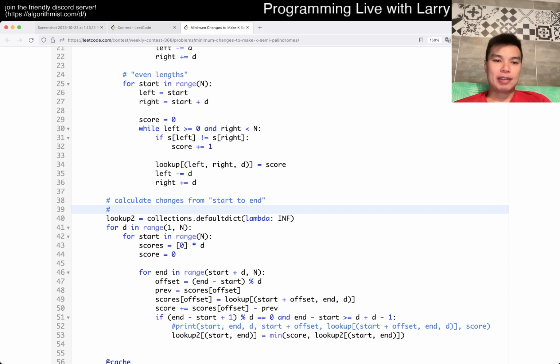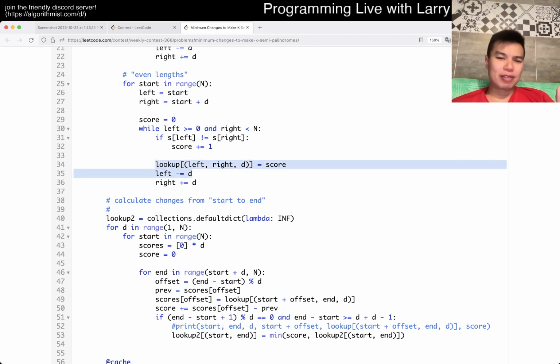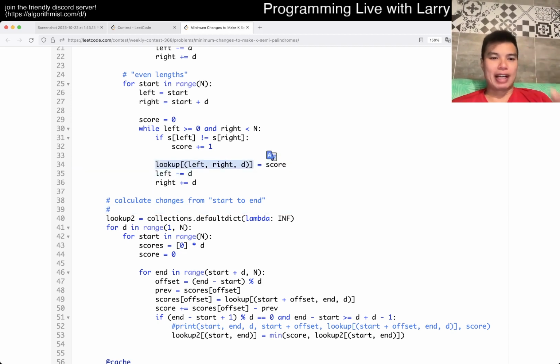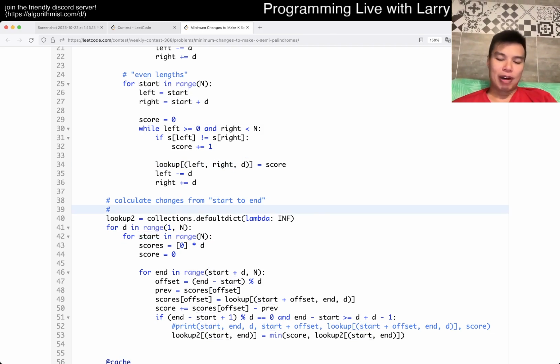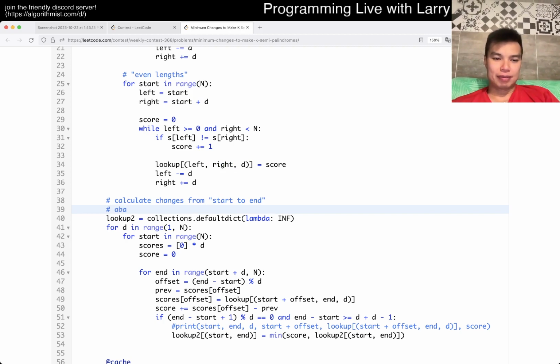Given this lookup array, and given a start, we brute force on D, we brute force on start, so now the only thing that changes is the right. So without loss of generality, we just have some whatever, right?